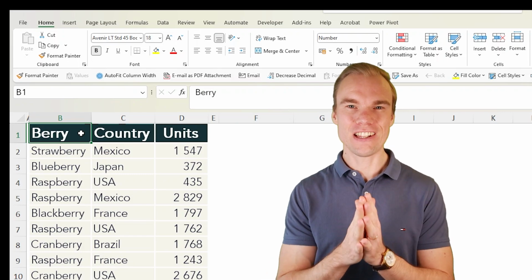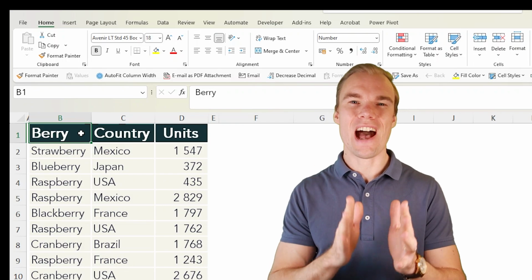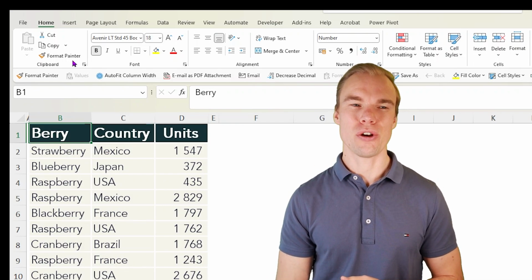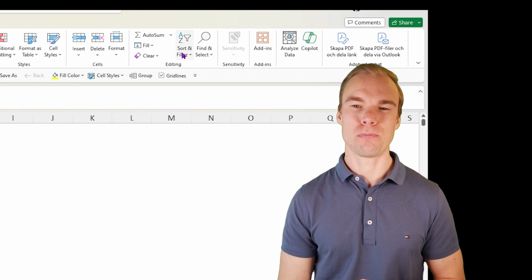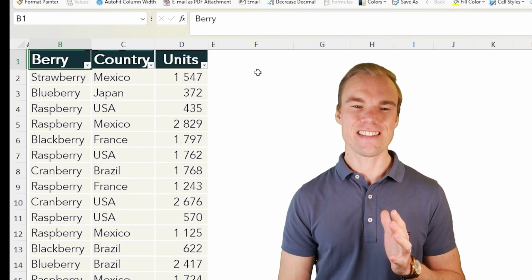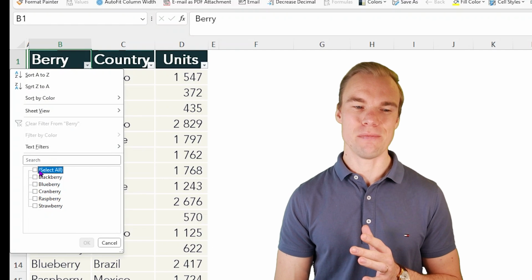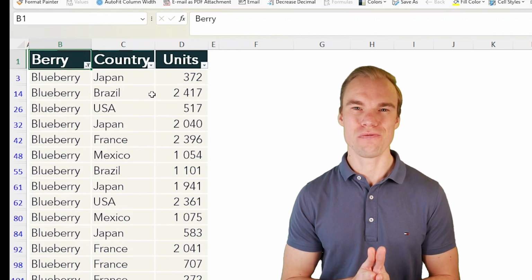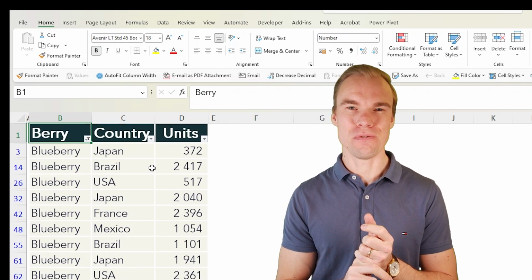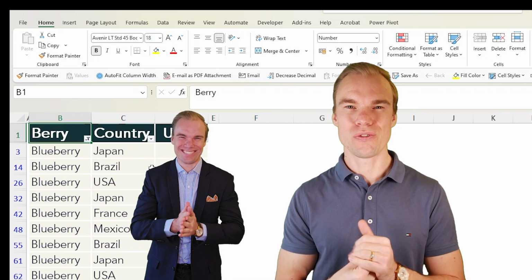Do you usually put filters to your raw data and then filter to show the items that you want to show? For example, with this data here, you go to the Home tab and then you press Sort and Filter and press on Filter. That makes these small arrows appear and you can filter on the item that you want to show. This is kind of time consuming and not very easy to do. In this video, I will show you a way to do it much quicker and more user-friendly.